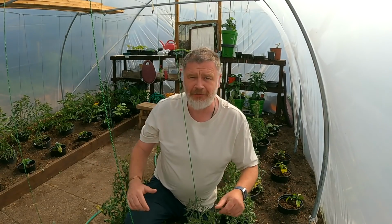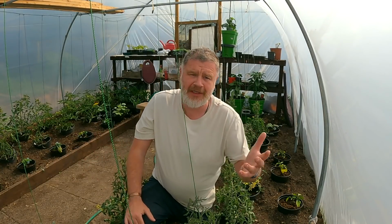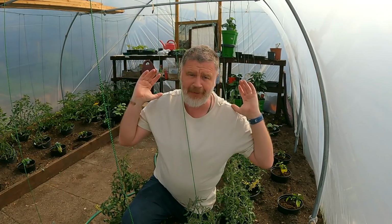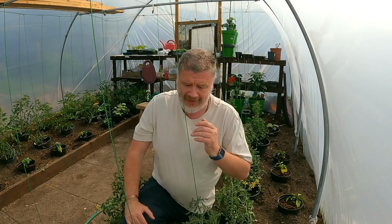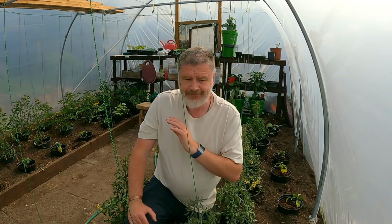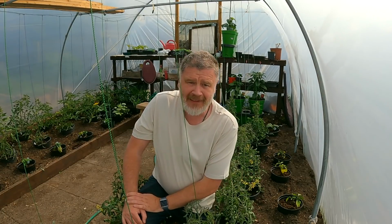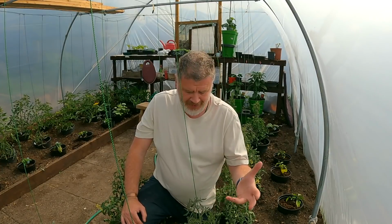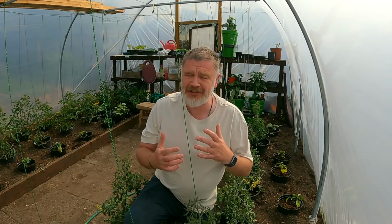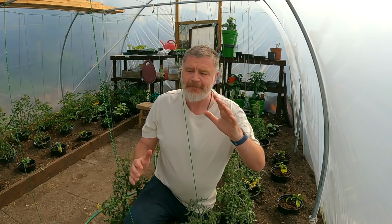Now most folks who watch this channel on a regular basis know what I've got planted. But for the newcomers or someone that's just browsing and taking an interest, this full section of plants is called Brad's Atomic Grape. Now I grew these, very kindly someone sent the seeds over last year, and it totally changed what is out there and what's available for people. Not your usual run-of-the-mill. These ones are hard to describe, because they certainly don't look like a tomato. The taste is fantastic, to be honest.